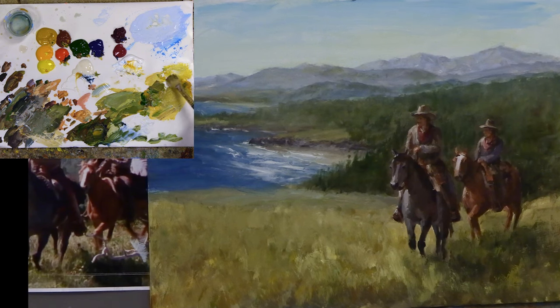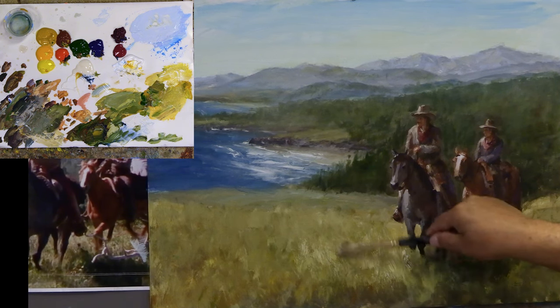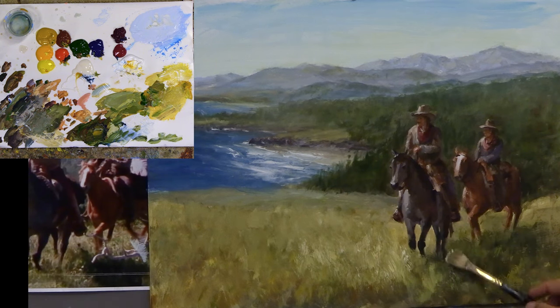You know, and you can go to like this little grass brush and really set in some nice grass. You see those quick little marks like that. It just sets in nice grass here that is going to be a little closer here to our subject, which is what you'd see. And then, of course, I use more of the flat and the angle here, just driving it slightly different as I go further away from it. We'll just put a few little marks. I like the little marks that say the grass is rising up above the shadows and stuff like that. I like those kinds of looks here.